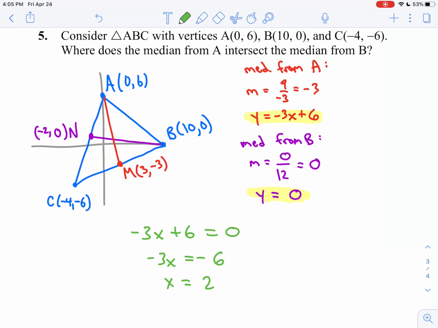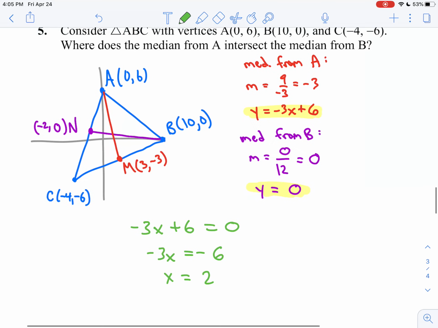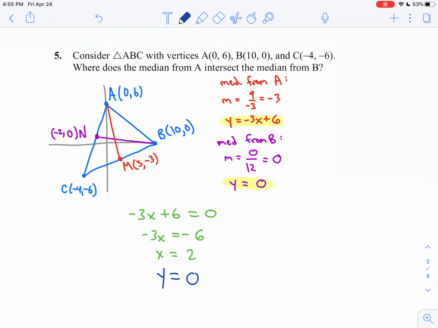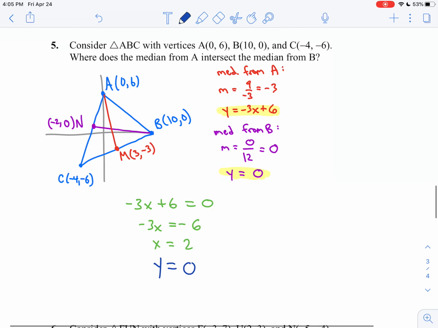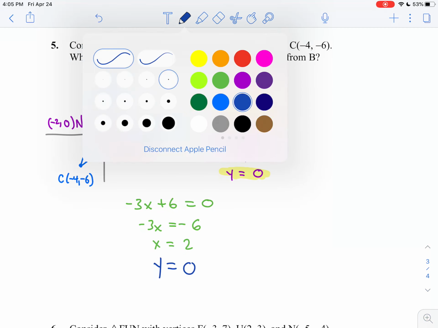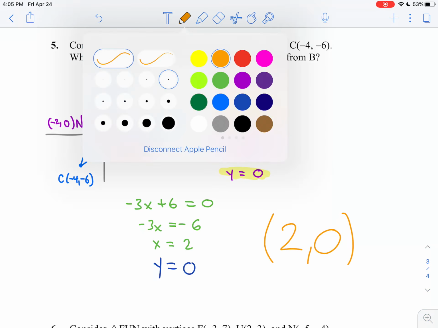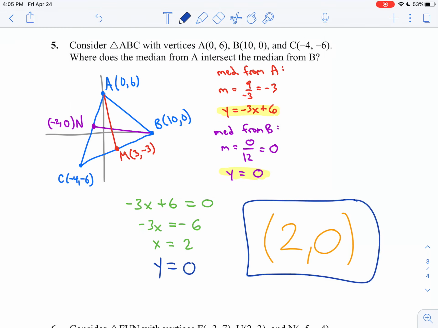Now, it's your choice. You can go to the red or purple equation to finish the problem. Pause for 1 second and think which one you're going to choose. And the correct answer is to choose the purple one because it's faster. And then always read the directions. Sometimes we do a bunch of crazy things, but this just says what is the point of intersection. And so we'll call it 2, 0. Big bada boom.